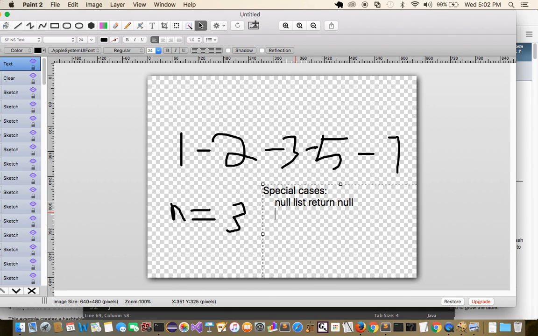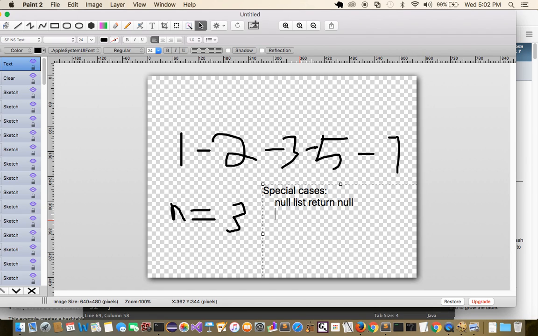What happens if they give us an n which happens to be, say, 0? Well, in that case, we just want to return null because we can't get the 0th. Well, we could get the 0th from the last, I guess, in the way I drew it. But in this case, we're going to assume that we can just return null.